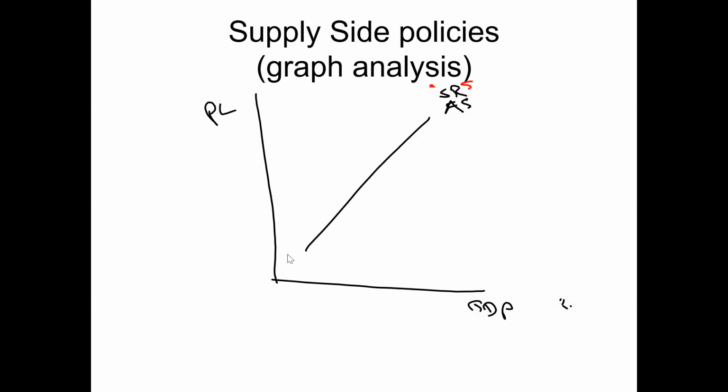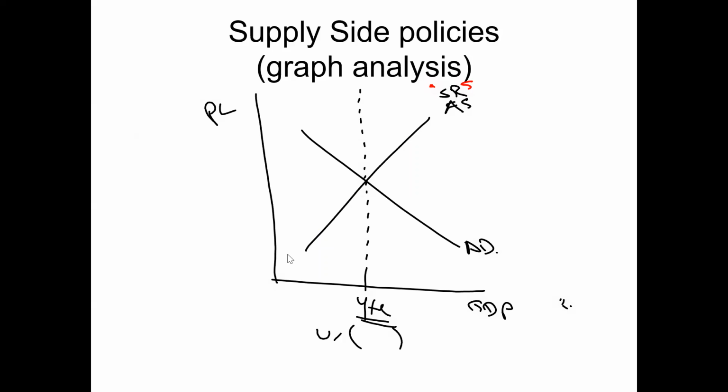Average supply in the short run, average demand, full employment. Now we have defined full employment as this average, and I'm going to add here that there's a certain rate of unemployment because there are some people who are still not working. I'm going to put a number, maybe 5% of the labor force is willing to work, but they are searching for jobs here.